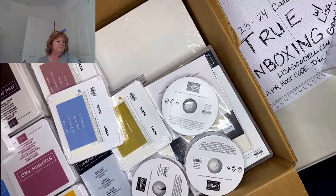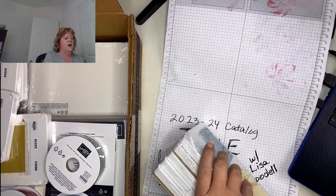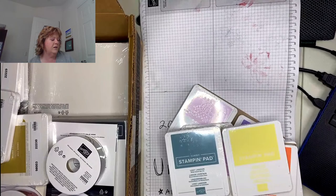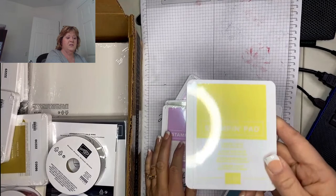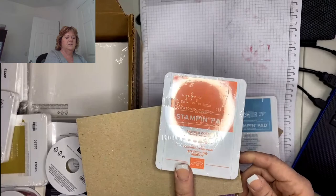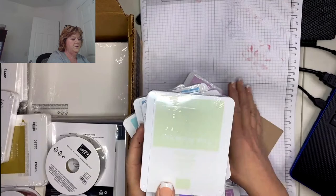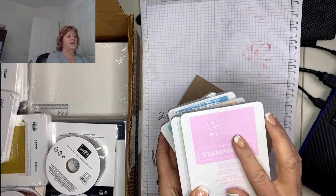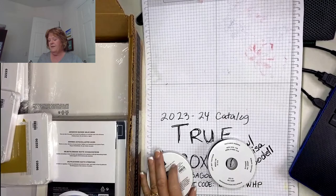If you've watched my videos, you've seen that I usually use the stamp-in spots. I haven't been a demonstrator for about a year and a little over, and I didn't want to spend money on stamp pads right away. So I did get a bunch of ink pads — these are the subtles. We have lost lagoon, lemon lolly, fresh freesia, calypso coral, pool party, balmy blue, petal pink, highland heather, soft sea foam, and bubble bath — that's a new, really pretty pink color I'm most excited about.